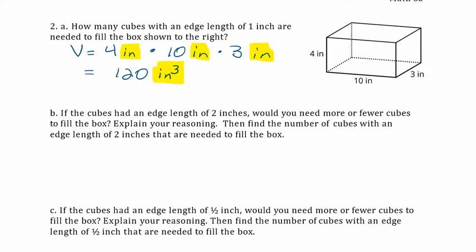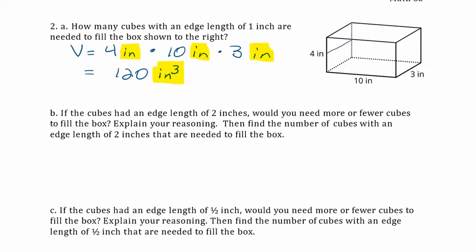Now for B, this is where I wish that we could have a conversation, because there's more than one way to do this and more than one way to think about it. So I'd be curious how you thought about it. But I'll go ahead and talk through one way we could do this.